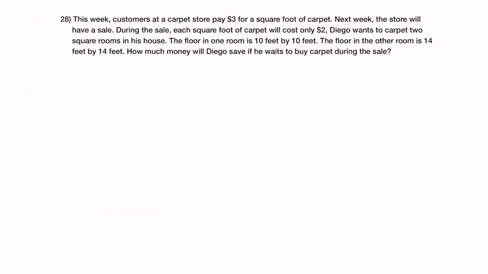This week, customers at a carpet store pay $3 for a square foot of carpet. Next week, the store will have a sale. During the sale, each square foot of carpet will cost only $2. So there's a difference of $1. Diego wants to carpet 2 square rooms. They are square rooms in his house. The floor in one room is 10 feet by 10.